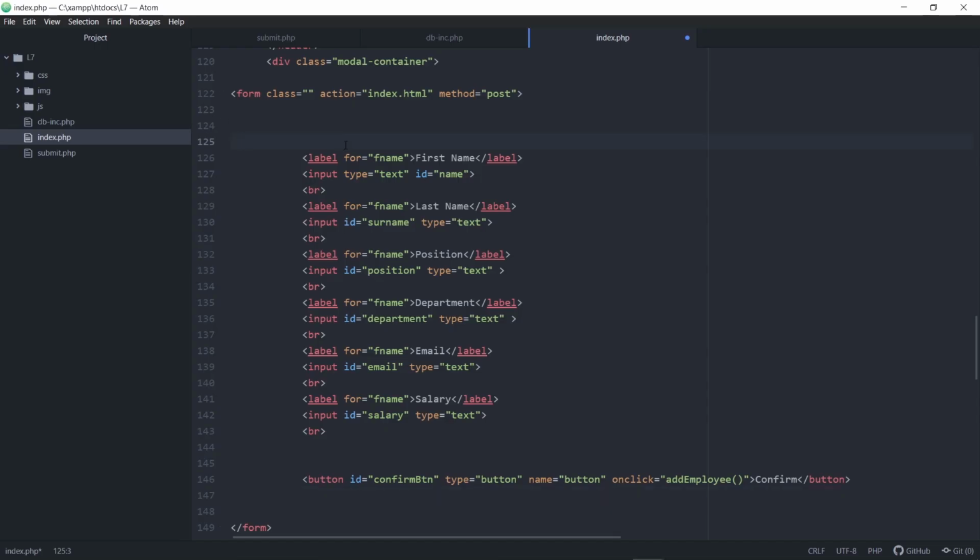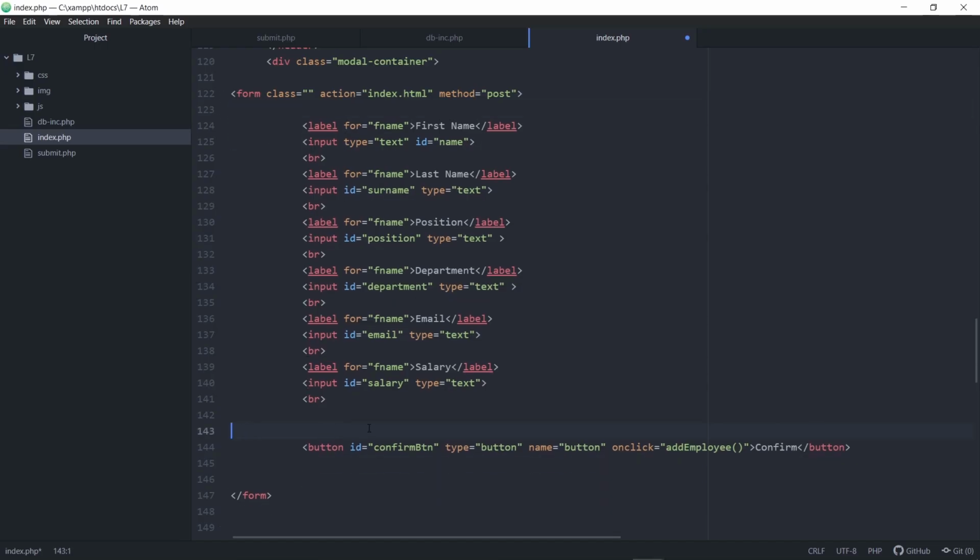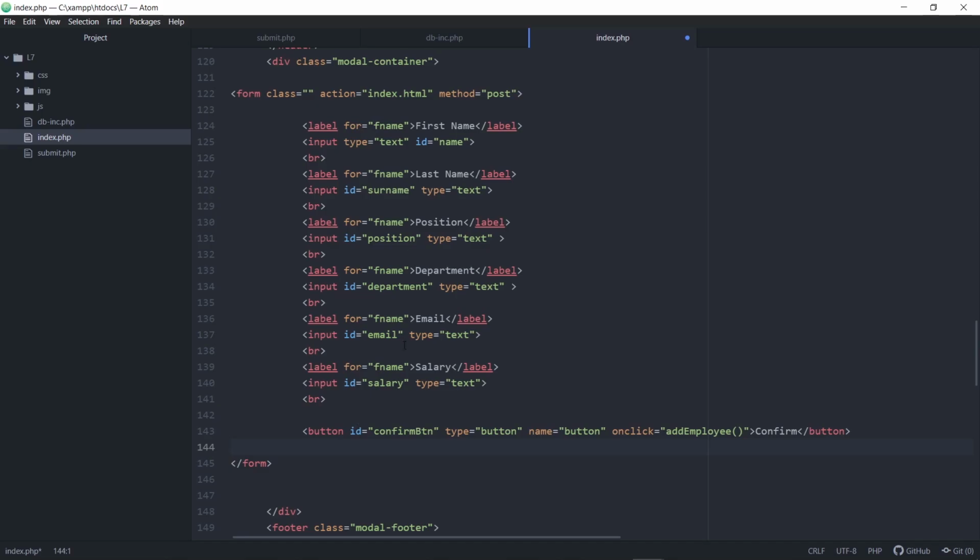Great, so let's start cleaning all of this up. I'll bring this up slightly over here as well as over here. For the class, I'm going to leave this empty because I don't need a class for this form. I'm not planning on using CSS or JavaScript in any way on this specific form. And I'm going to change the action over here to submit.php, and then remove the HTML bit over here.